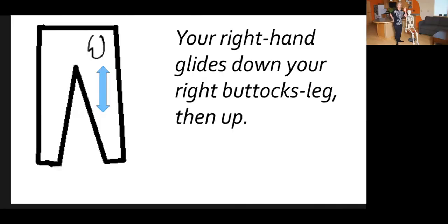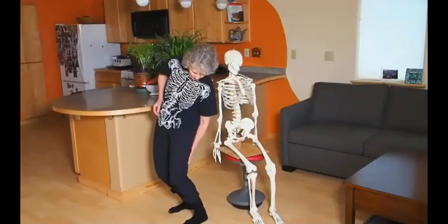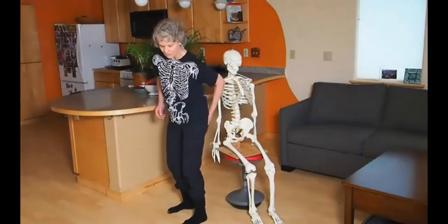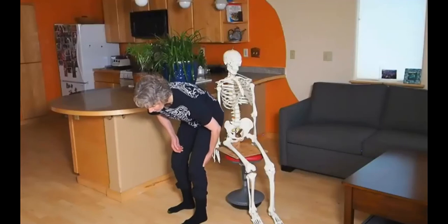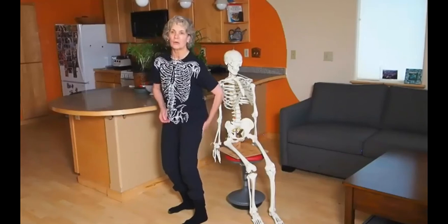And then let's switch sides, taking your left hand down the back side, taking it slow enough that you're massaging, you're caressing the back side of you. In order to do this, your ankles are bending, your knees are bending, your whole torso is involved. And explore the difference of taking your pelvis back and your head forward. What is your favorite? What is your go-to?